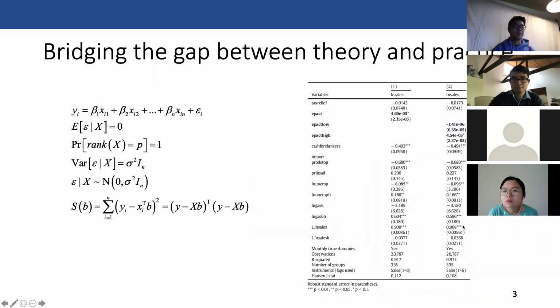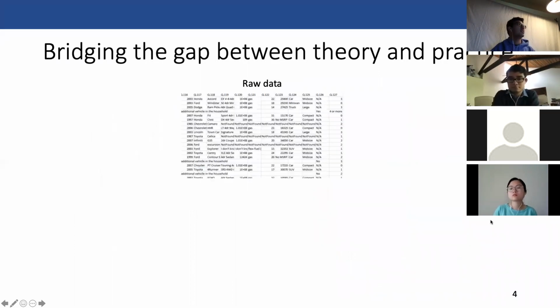But I think that there is a lot of practical use of regression that maybe is a little less emphasized in some classes.